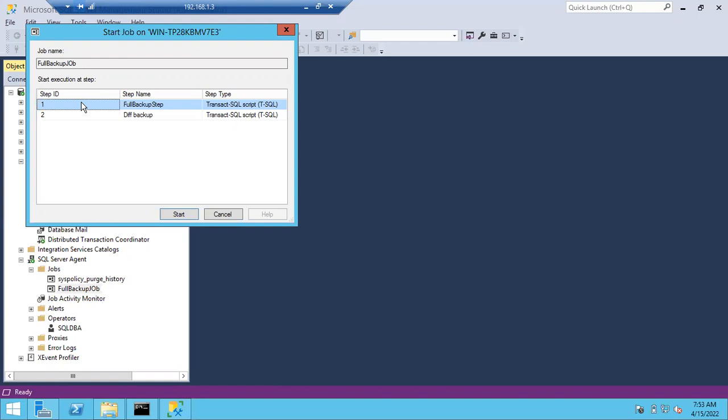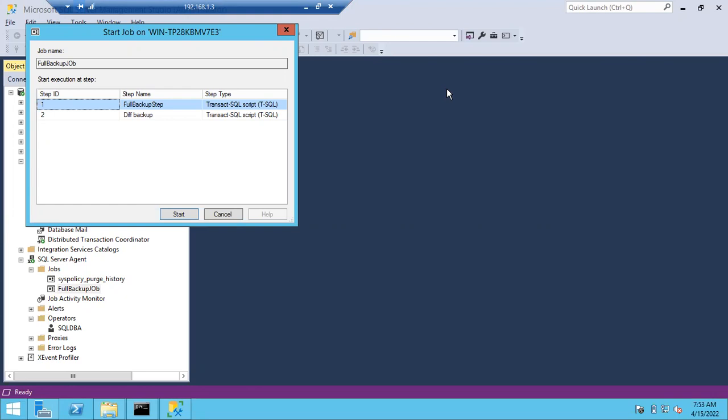If it is a backup job, at whichever step it failed, you can run from the failed step. If it is some application-related job, if any step fails, you have to run from the beginning. You will come to know that once you are deployed in a project. That's not an issue.